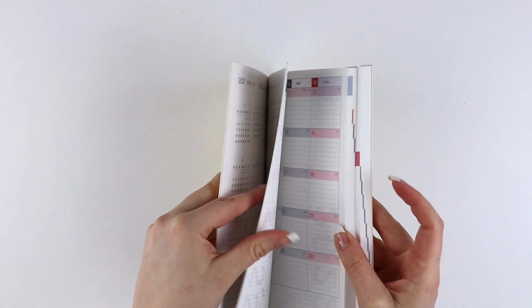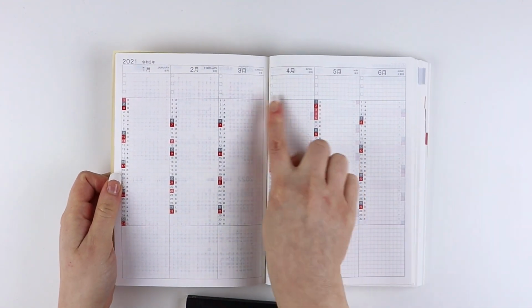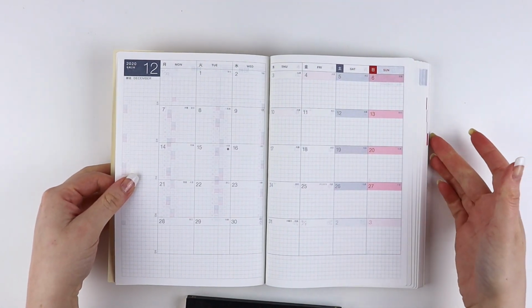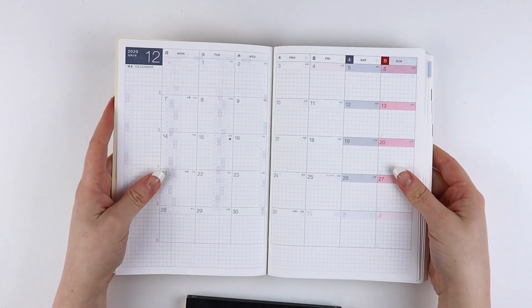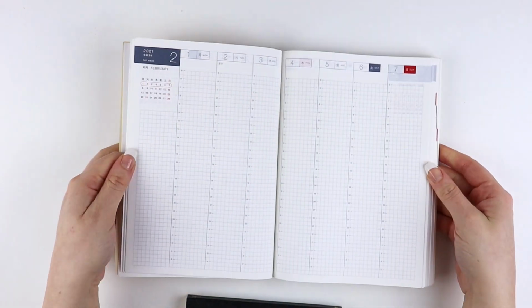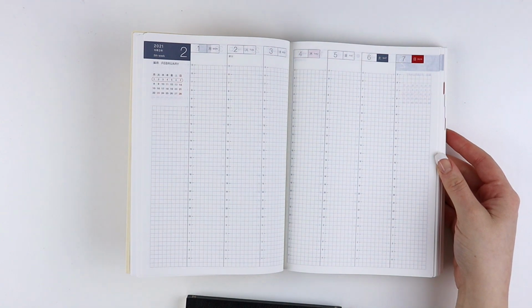So there's the yearly, and then it has these monthly pages where you could just list your appointments or birthdays, and then it has actual monthly pages, which we will be coming out with monthly kits for this soon-ish, I hope. And then we have the weeklies. So these are hourly.